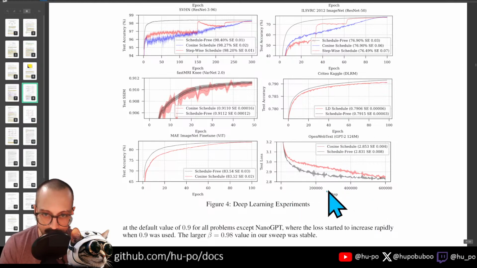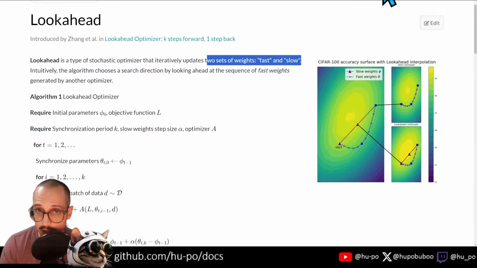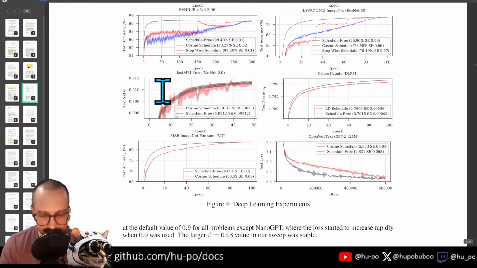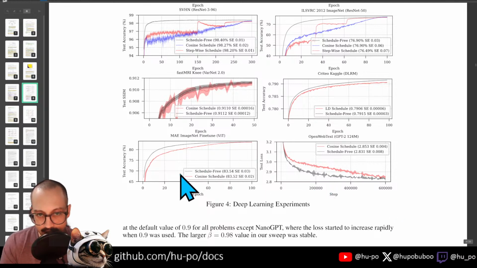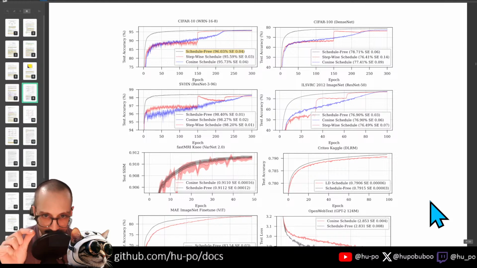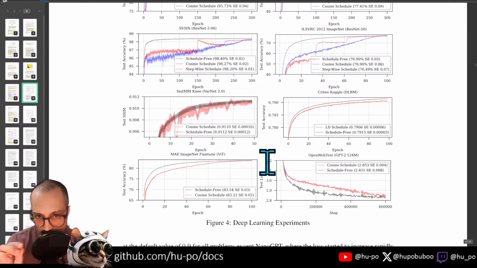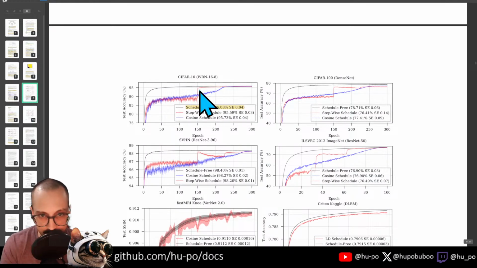Because the problem with epochs and steps is that if your optimizer has some fancy stuff like this, where you need to measure the gradient or where you have multiple sets of weights, then one step is not one step, right? One step might take slightly longer for this optimizer versus a different optimizer. So I think the better way to do something like this would have been with wall clock, right? Use the same exact computer for both of these, and see which one actually takes longer, because it might be the case that for some of these optimizers, the step itself takes longer.